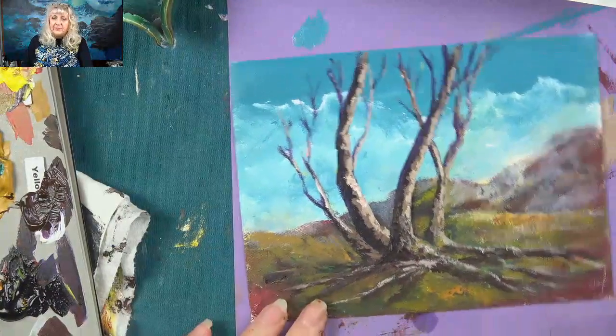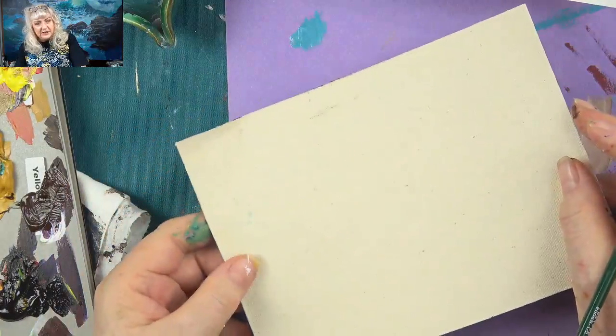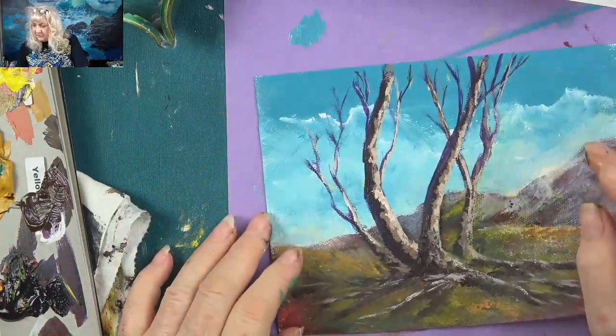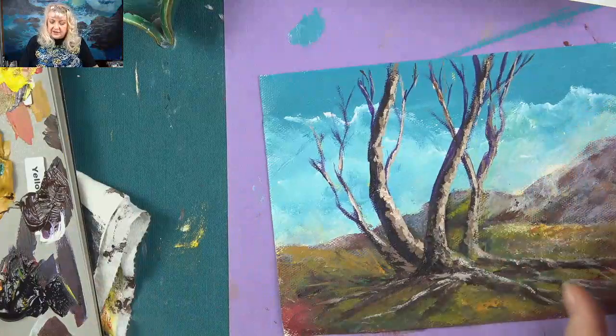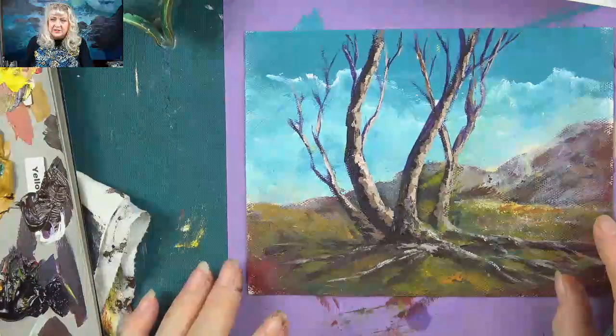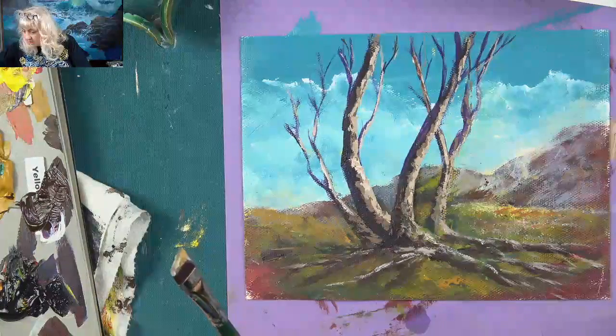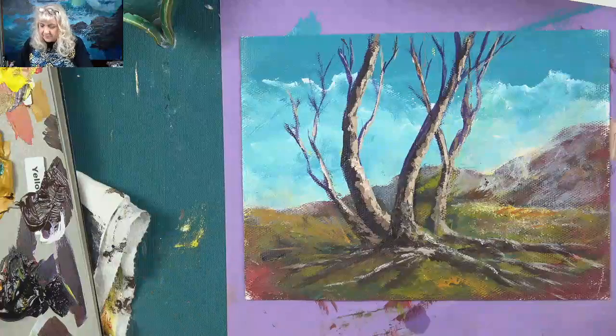Can I see the back side of the paper? What paper? It's canvas. Not paper, you guys. This is real canvas. It comes in a canvas sheet. This is how you design your paintings when it's small like this, so you don't waste a lot of canvas, and then you go ahead and do a large painting. And that's the next question: how could you enlarge this painting without distorting everything?